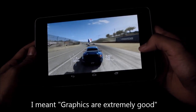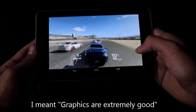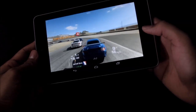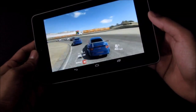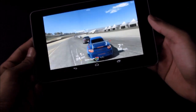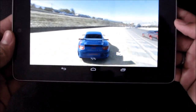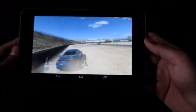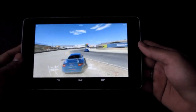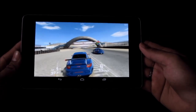As you can see, the graphics are a lot better and the details are extremely good. No lags — it's running totally smooth. Just check out the graphics, it's really amazing. You cannot see it that clearly on camera, but the reflections, the shadows, and the details are really good.